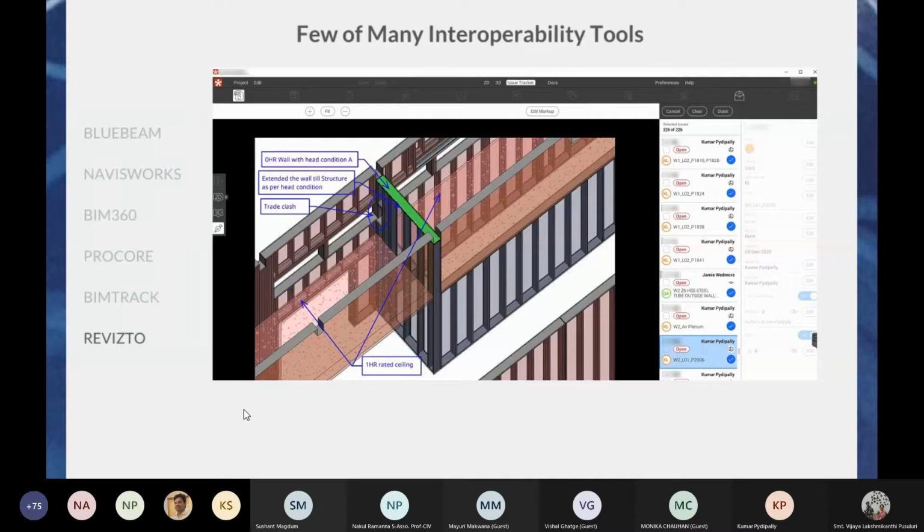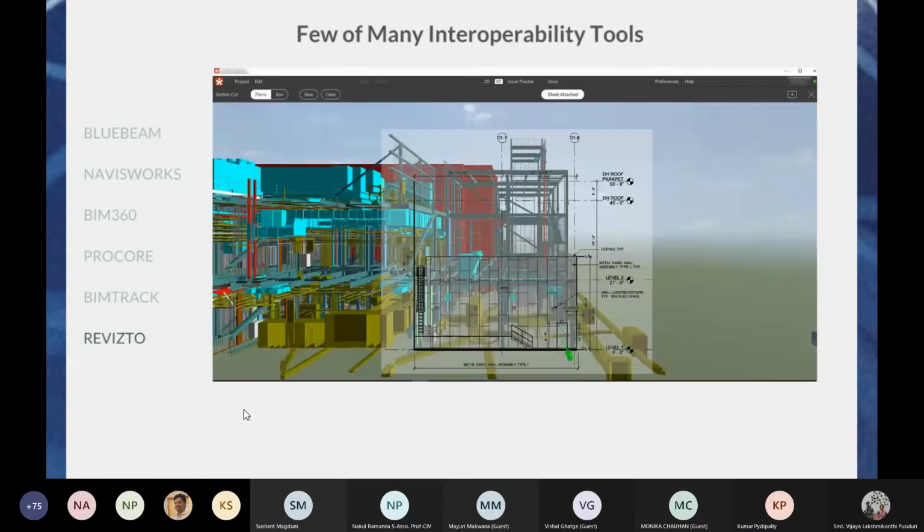But the best part with Revizto, what we saw, is its functionality to overlap these 2D drawings onto a 3D interface, where this is just a section which is developed in Revit. It is one of the views which are developed in Revit.